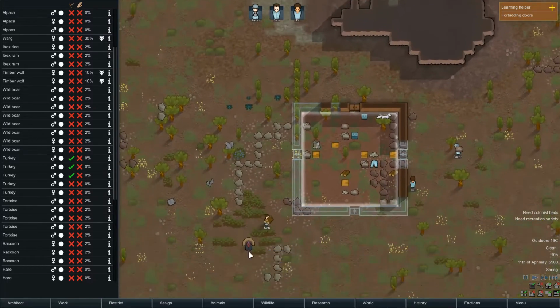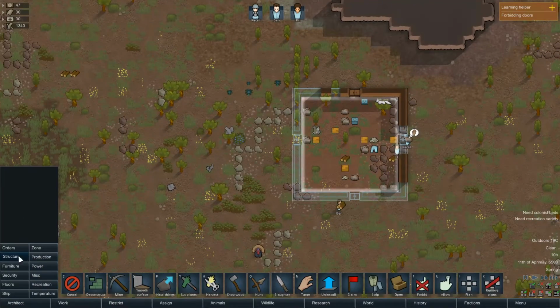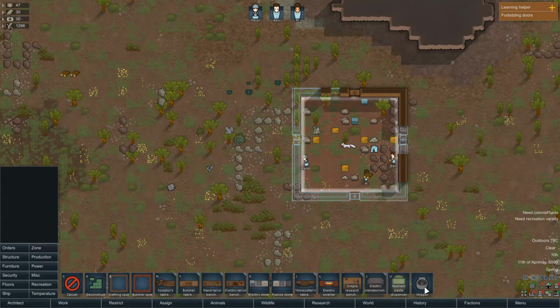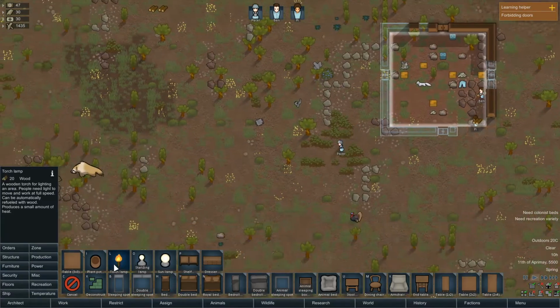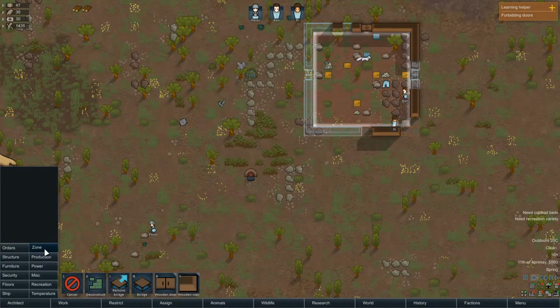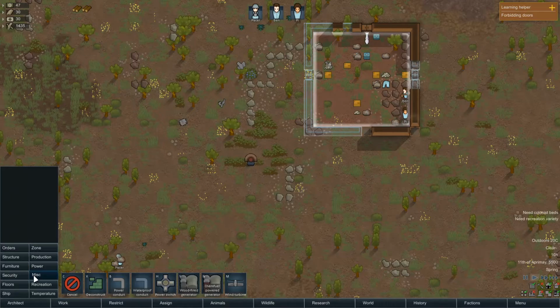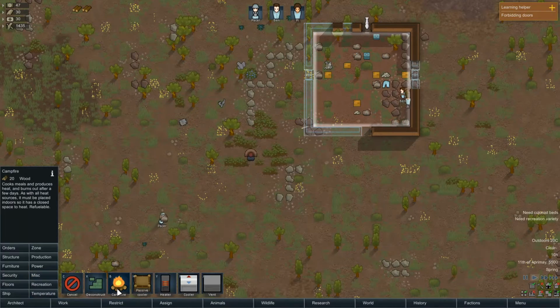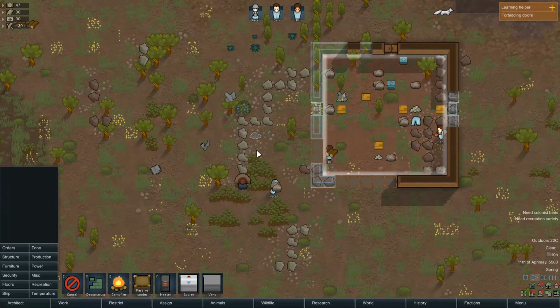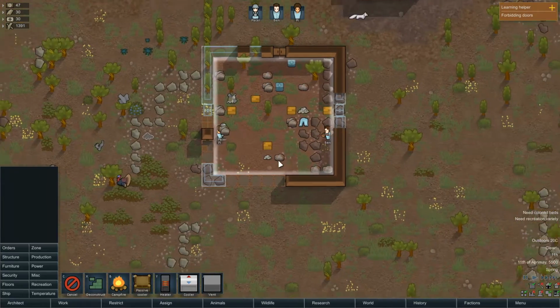And what we'll do straight away is... Now, where am I looking in production? Gotta find temperature. Here we go. Campfire. There we go. So we can make a campfire and we can cook some meats if we want.